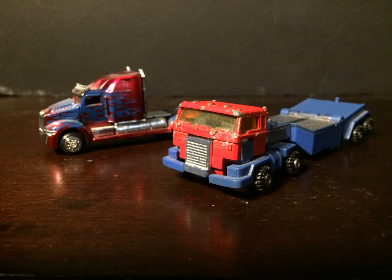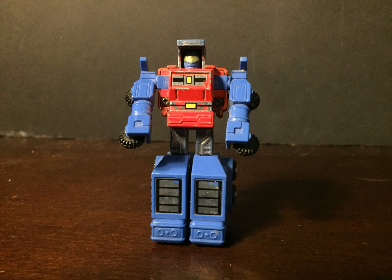I also have a vintage Road Ranger, but he is pretty beat up. In fact, the clips that hold his trailer together are broken, so he cannot transform properly. Though he is a pretty neat little red and blue tractor trailer, designed to go along with die-cast cars, which is a pretty neat feature. Other than the blue arms, the Road Ranger's color layout is pretty similar to Optimus, even having silver vents on the legs, which the original Optimus — G1 cartoon and toy — did not have. But it's a stock standard detail of Optimus Prime in recent times.